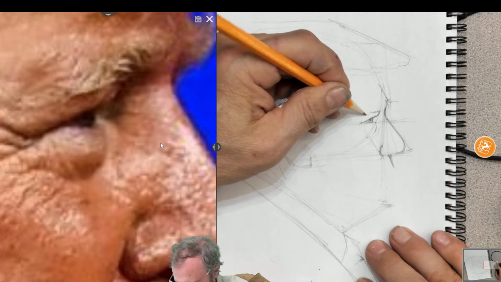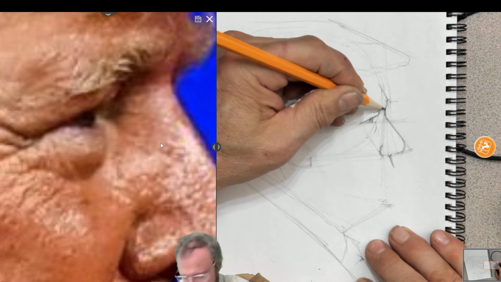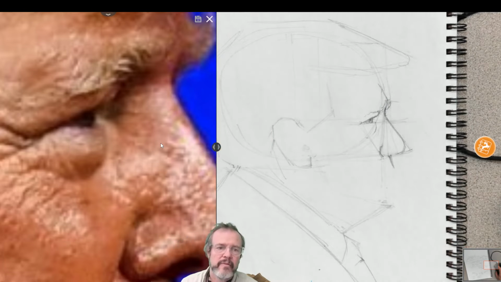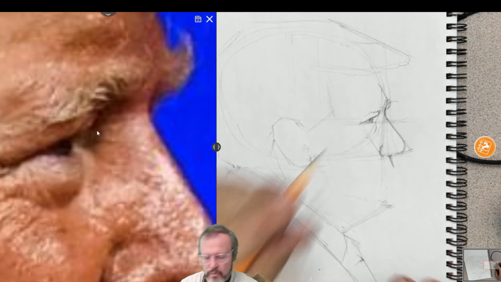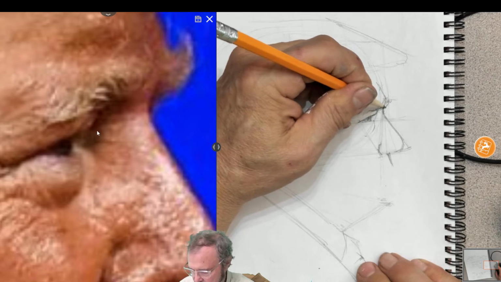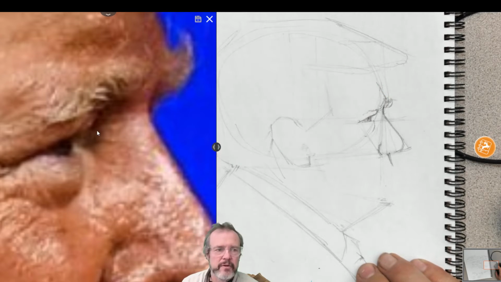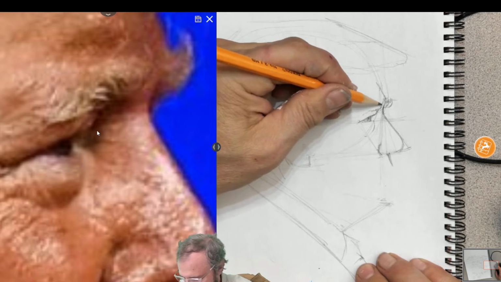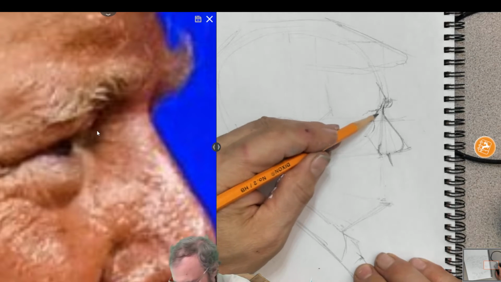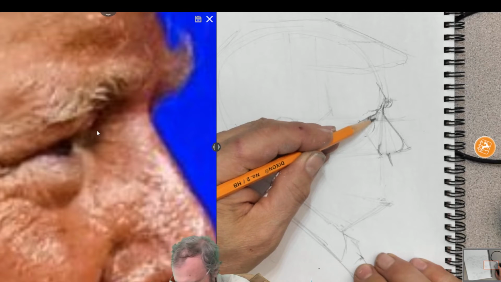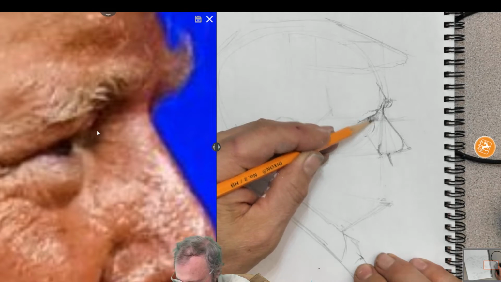Here's the shadow of his eyebrow, and there's his eyebrow coming out towards the brow ridge. And he's got some real thick eyebrows that curve up away from the brow ridge on this side. And a deep shadow inside the eye socket right here, right in front of where the eye is.